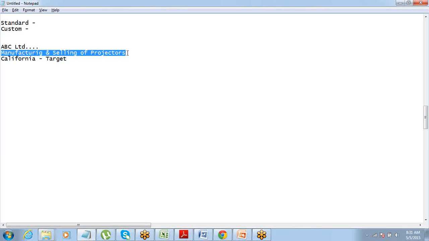Let's say they have done the manufacturing and they want to start the sales process. So what will be the first step in the sales process? What is going to be their first step for selling the projectors? What should they do first?